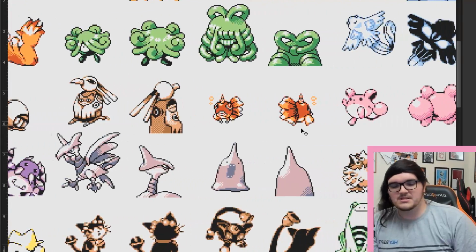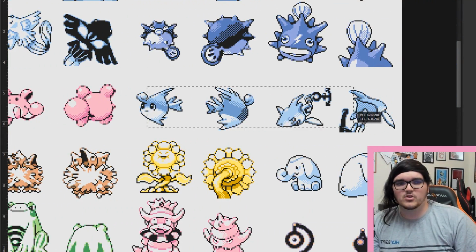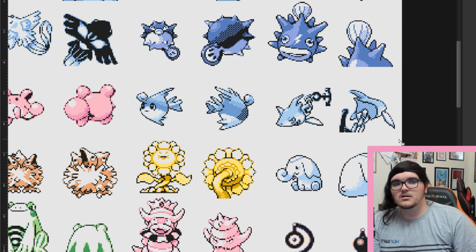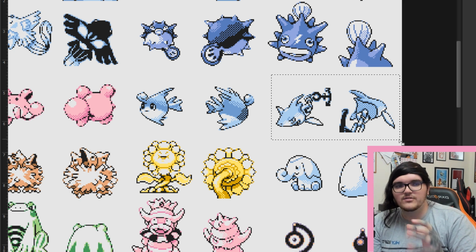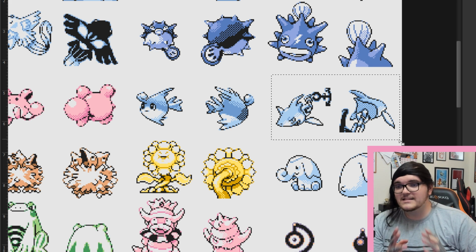Over here, yep, baby Seaking. Looks like Marill. This is an entirely new Pokemon. I'm not sure if these two are related, but I want them to remake this. Sharpedo is trash in comparison to this thing. This thing, it's a shark, and half of its body is a chain with an anchor at the bottom of it. That's a sick design.